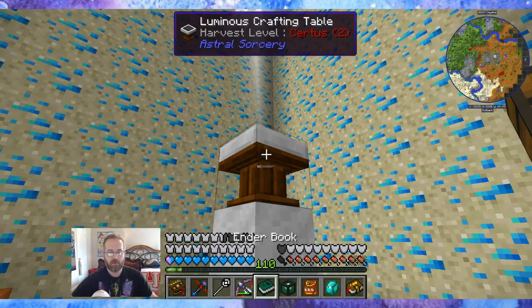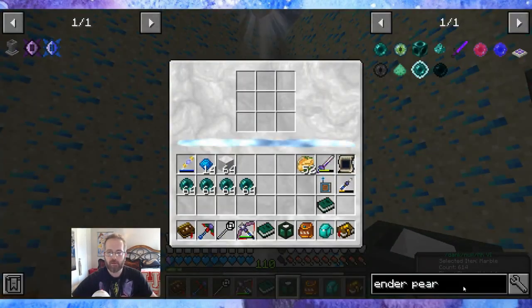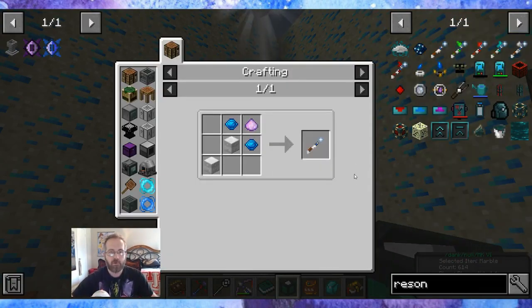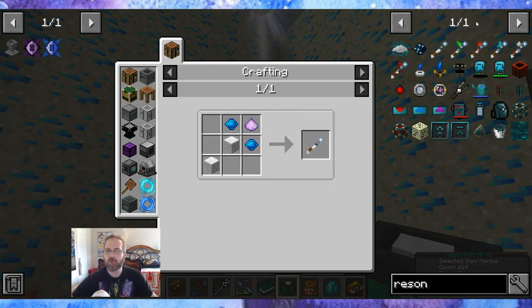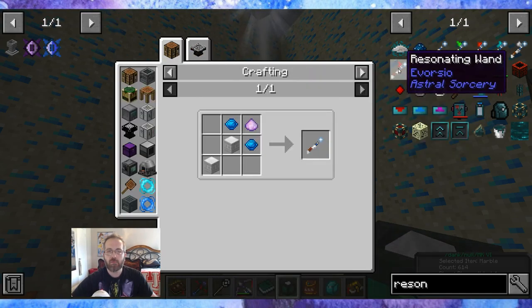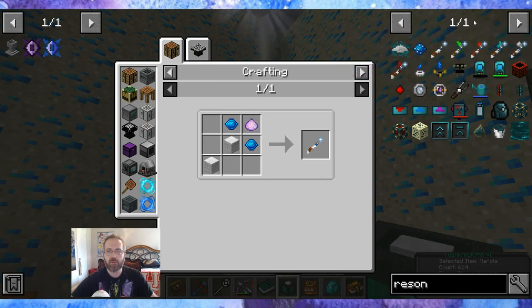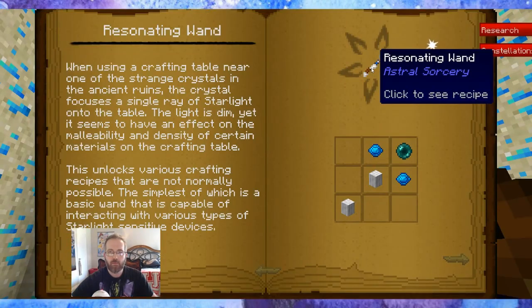14. Let me grab some of the marble. And let's see. Resonating wand. Oh, and I can't plus. Can it be made in a regular crafting? Wait, what? That's not the one I'm looking for. Oh, these are the ones that are attuned. Amara Visio. It wasn't a resonating wand. It was. Oh, man. It was a resonating wand.